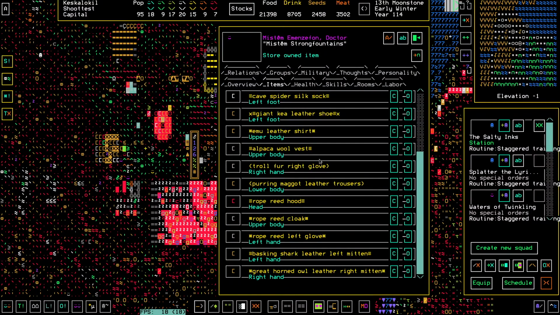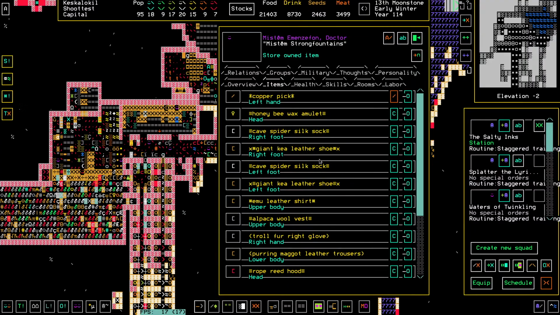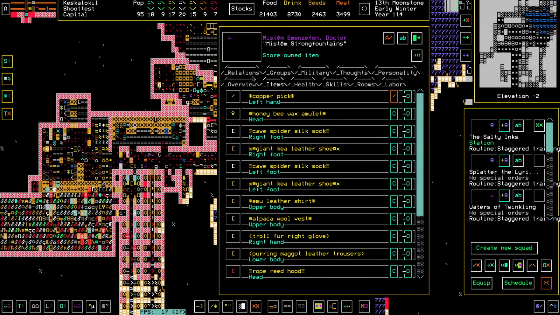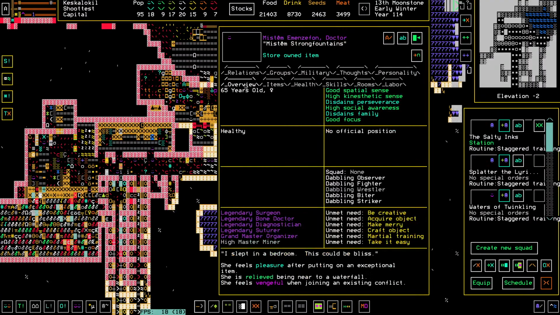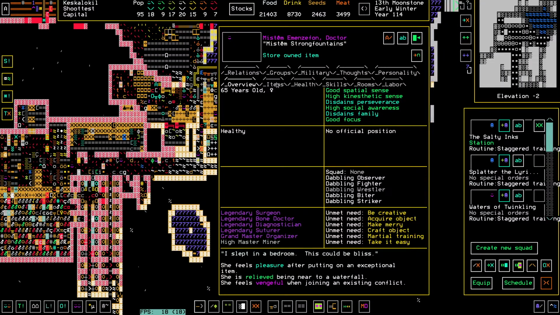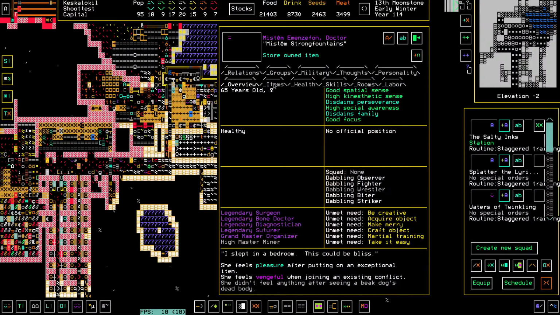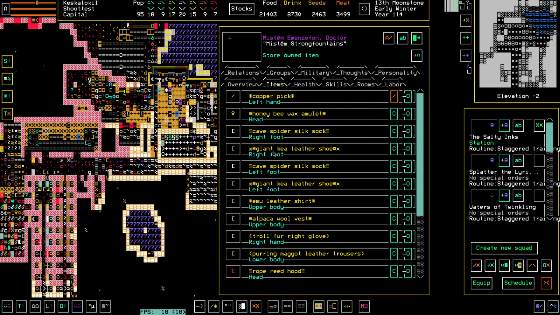They seem to be quite well dressed already. And now they're storing an item, so we might get to find out what it was they just took off. No. So it does feel pleasure having put on an exceptional item, so that's nice.